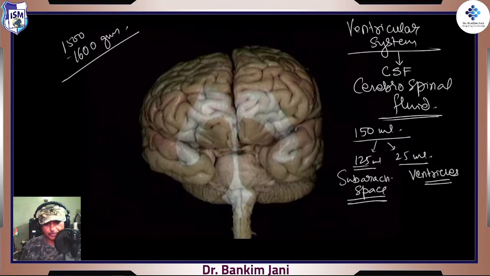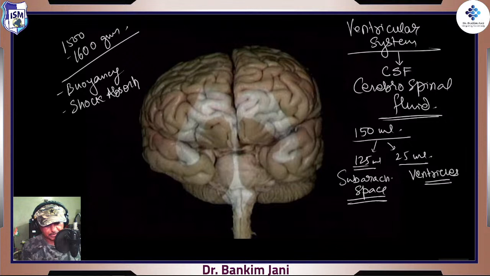The CSF is so important. It has so many functions, right? One most interesting function is what is called buoyancy. The fluid is everywhere, and that fluid creates a tension in which the very soft brain is lying. Because of this buoyancy, it acts as a stretch membrane in which the brain is lying. And that leads to a very effective thing: it acts as a shock absorber, right?